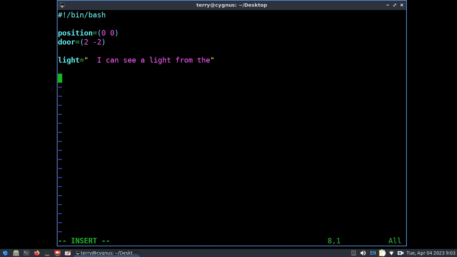Well, let's start the game by printing something out for the user. So echo is what we use to print things out. And I'm just going to echo a bunch of dashes. And we'll pick an arbitrary number of dashes, and we may have to increase or decrease it depending on how it looks on the screen later. And now that I've got that, I'm going to escape and YYP to make another set of dash lines exactly the same length. And then O to open up a space in between.